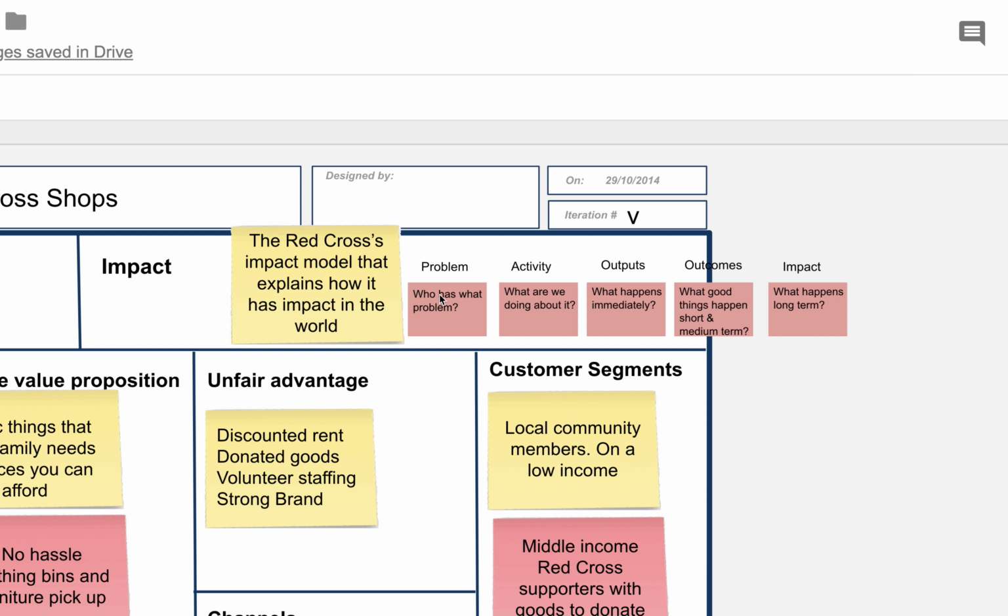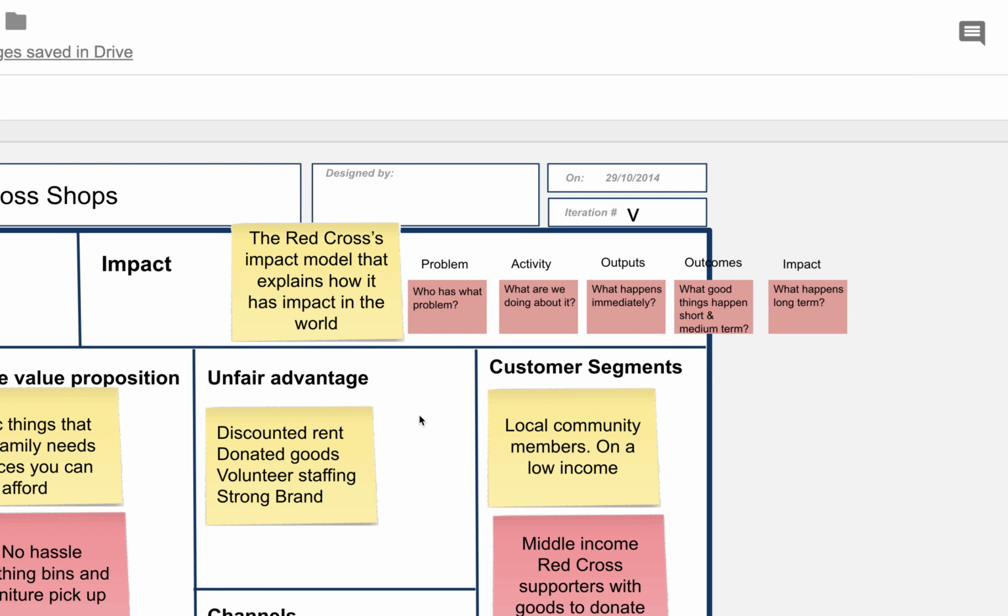Often with social enterprises that are focused primarily on earning income to pay for impact elsewhere, the impact model is the thing elsewhere that they're paying for. Whether they're taking that money and donating it to an organization that's delivering impact, the onus is on that organization to develop their impact model and understand how they're making a difference. The Red Cross just needs to know that it is a good impact model and that their money is being used well.